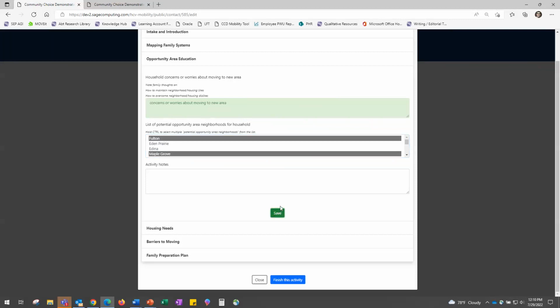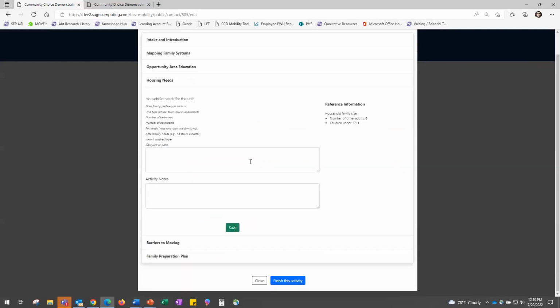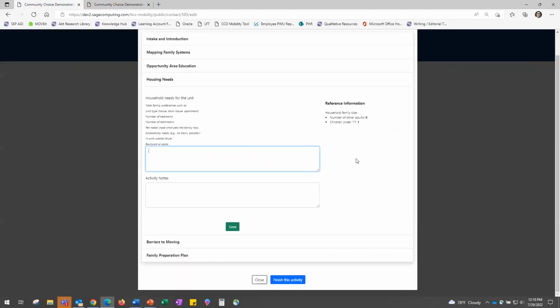Great. Clicking save and going to household needs. So some activities have reference information on the side, so you can see that this household needs activity is talking about household needs for the unit, number of bedrooms. So it's important to know what the household family size is.